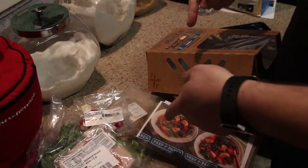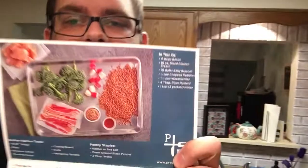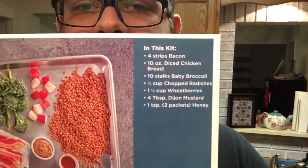To the instructions, which I'm trying to get the paper out of the bag. Got it. But I guess the nice thing is they give you measurements of everything, so if you ever wanted to do this recipe again but didn't want to buy the kit, you could. Just keep this thing.